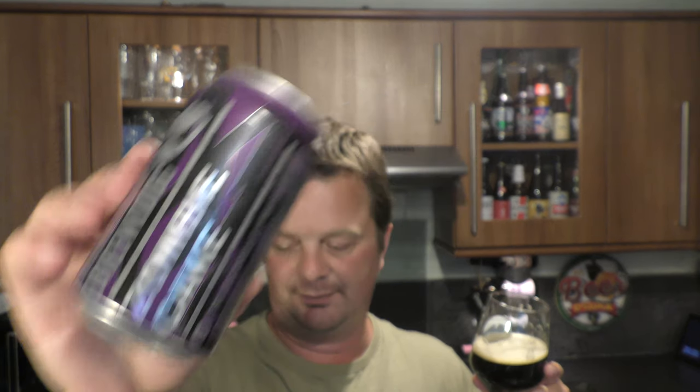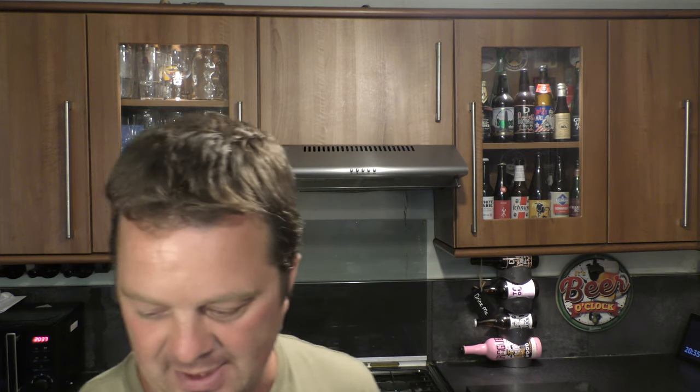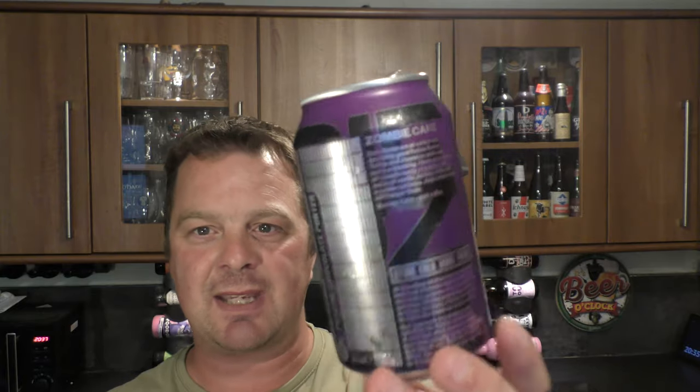Let's rate it — Zombie Cake by BrewDog. For me, probably the sweetest stout or porter that BrewDog have produced, by far. They produce some fantastic nitro stouts and nitro porters — Jet Black Heart is really big, thick and bold. This is something different. It's like a Tesco tray bake cake that you buy, think it looks fantastic, eat a slice and go: can I eat any more? It's so sweet, it's so chocolatey. It's a funny one.